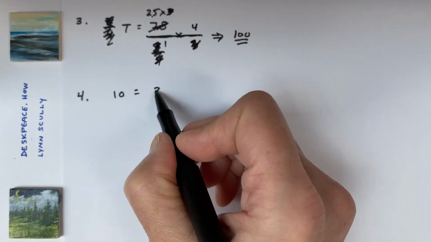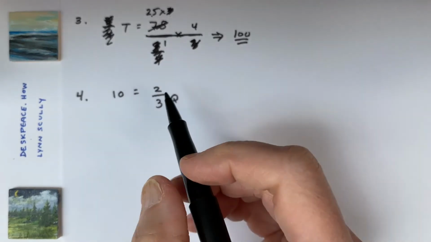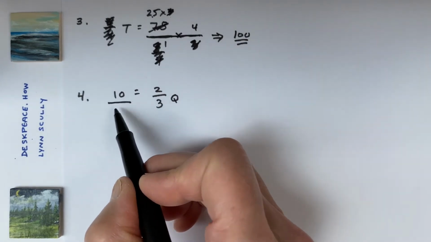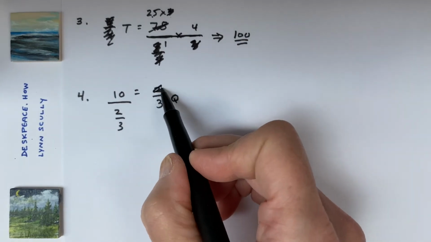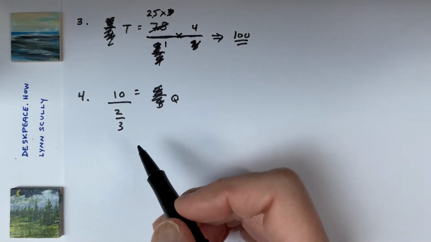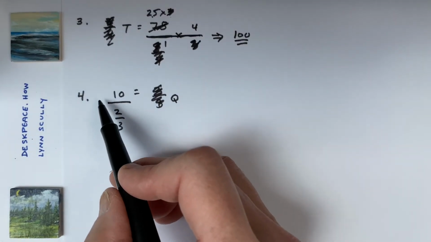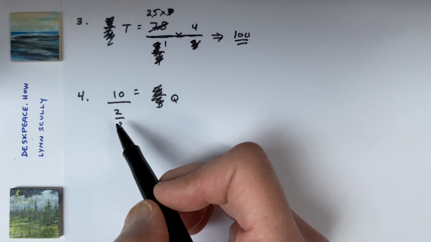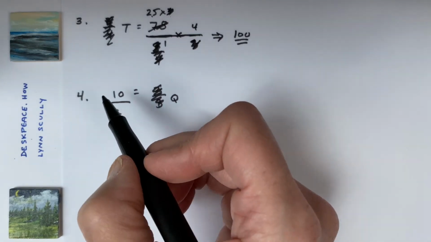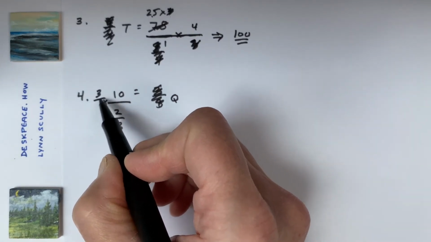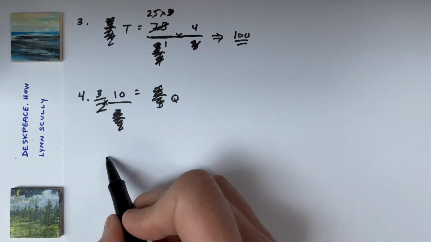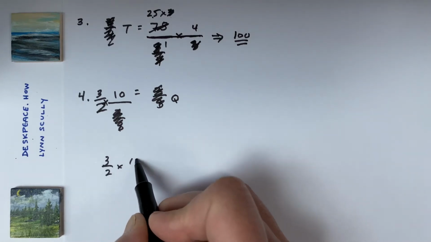Number 4. 10 equals 2/3 q. I want to solve for q. The 2/3 is attached by multiplication, so I'm going to move it by division to the other side of the equal sign. I didn't leave enough room, so I'm going to rewrite. But first I'd like to flip it and then rewrite, because I have found that if I try to combine a rewrite step with another math activity, I can introduce error. So I always write it first. 3/2. Whoa, that was sloppy. Okay, so now I'm pretty much more comfortable rewriting it.